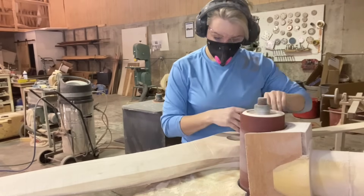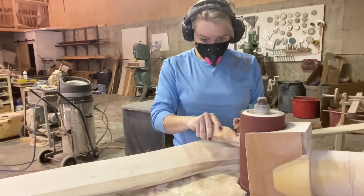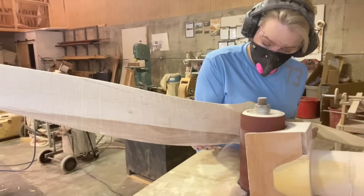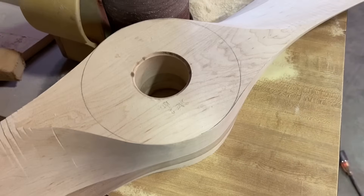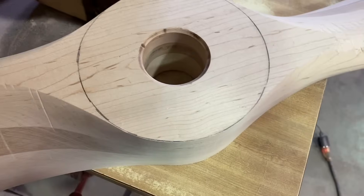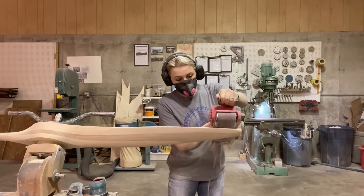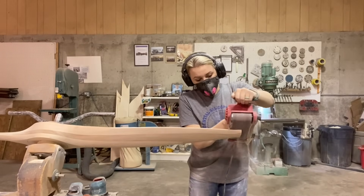When I'm doing a lot of sanding I can usually feel bumps and dips with my hands almost better than I can see them with my eyes. There are patterns in the wood grain and shadows that'll make you see things that aren't there or cover up bumps that are there — it's much better to feel it with your hand. After I do that I go straight to the belt sander and belt sand the whole prop.